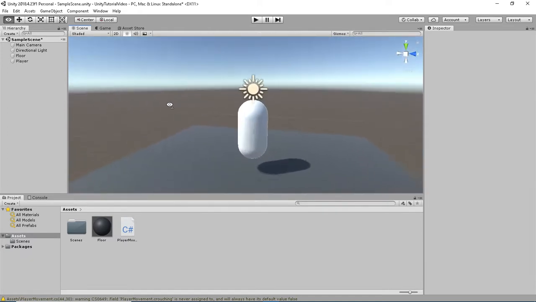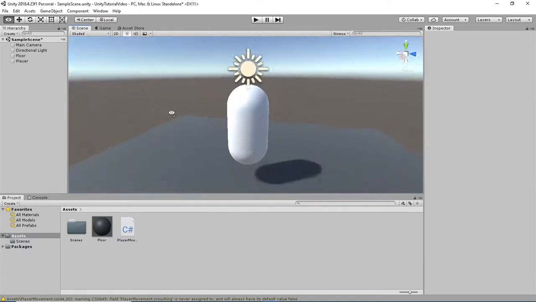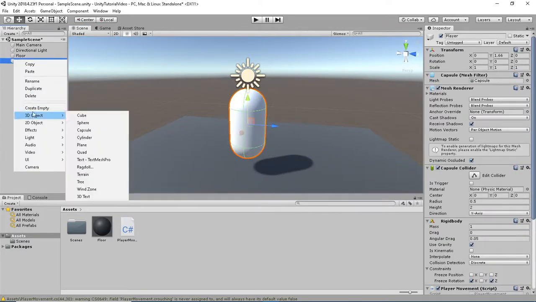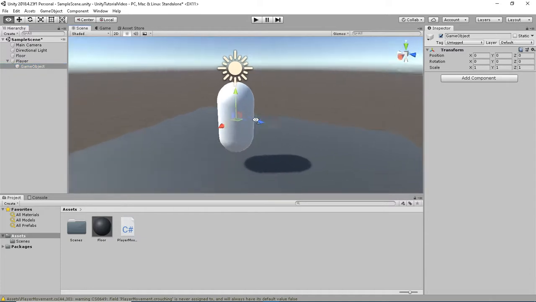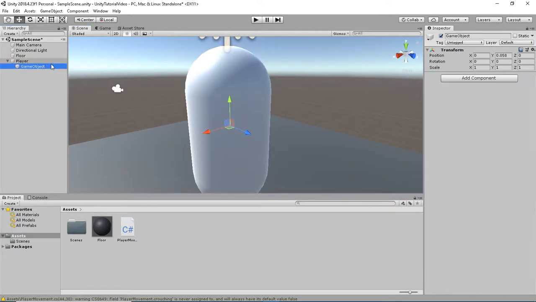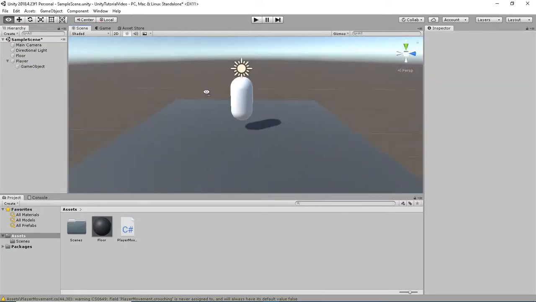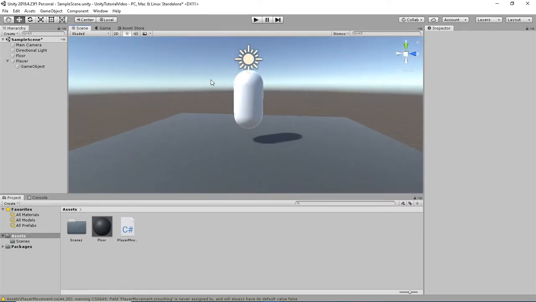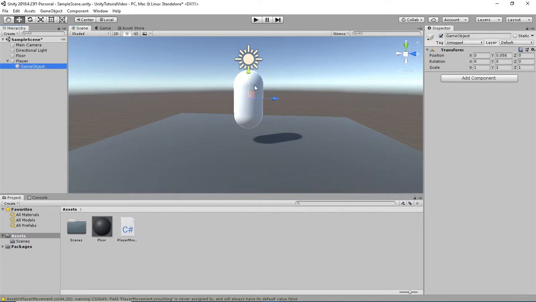The way we do that is we just come over here, left click, create empty. As you can see, it's created an empty and it's underneath here. A child pretty much means that the player controls it. It's the same with guns and things like that. If you want to add a gun in, it needs to be a child of the player. So you add it as a child of the player and it'll always follow the player around. It's always attached to the player.